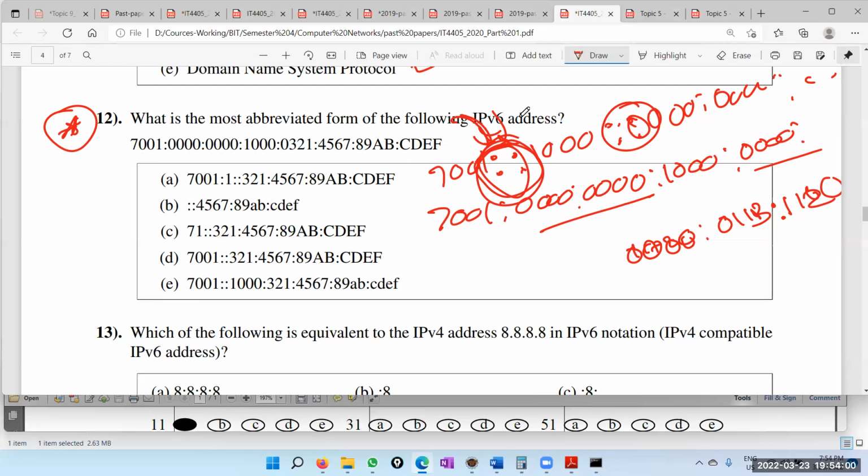Anyway, in this case you don't have that issue, but in your paper maybe they will give something like that. So don't write a colon here and also a colon here, because then it's ambiguous. Now we have only the one here, so therefore 7001, 2 colons, then the rest of the stuff. Do we have that answer? This is not the answer. 700, this colon 1, no.